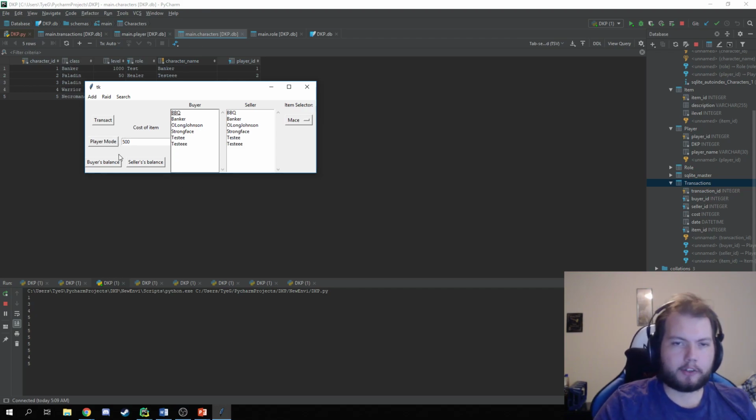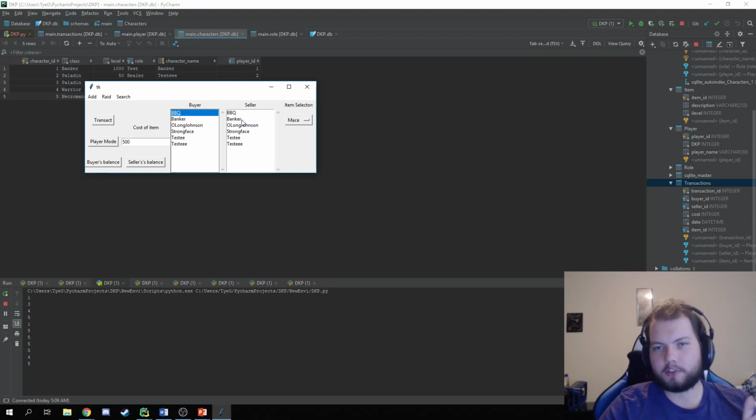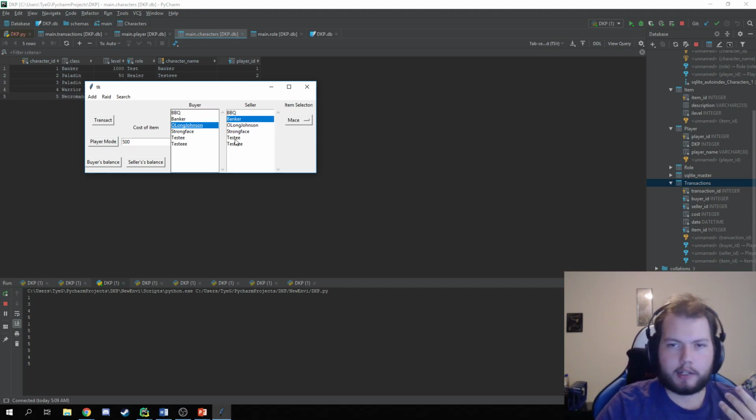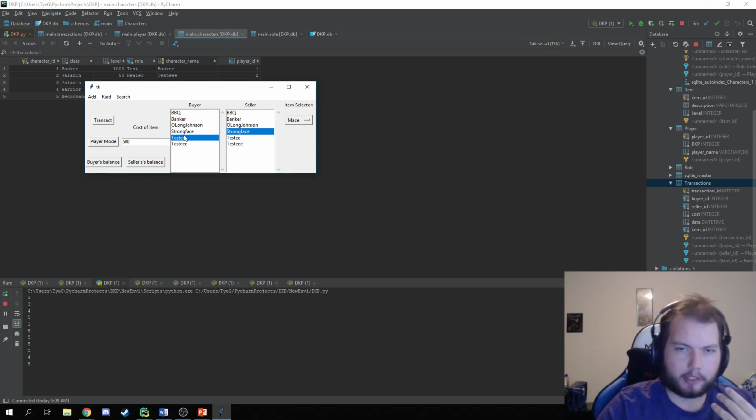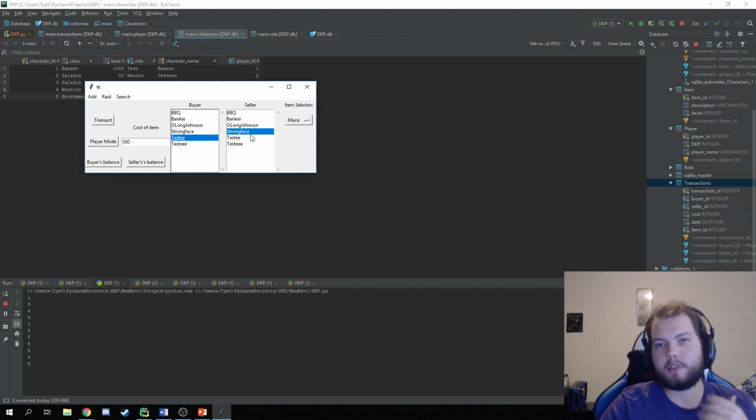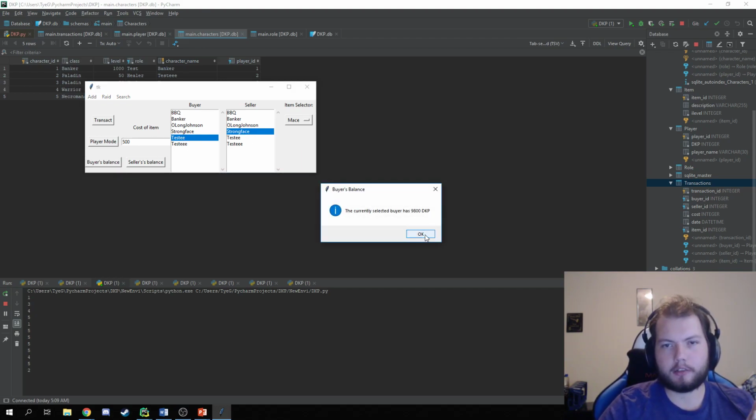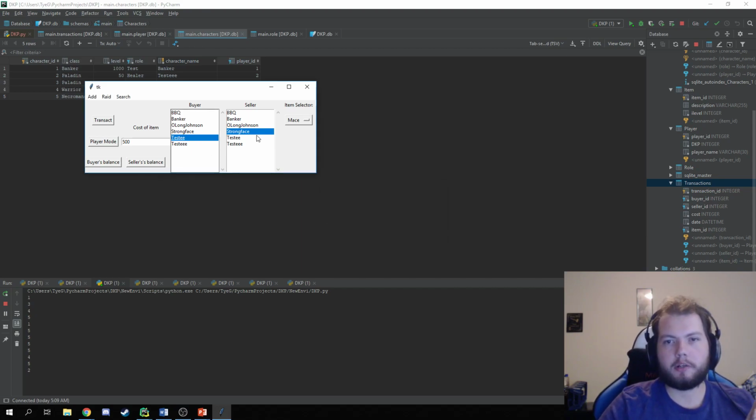So now we can actually go over here into character mode. And this basically just swaps everything around so that we have the character names up here instead of the player names. So if we do Testy here, he's got quite a bit.